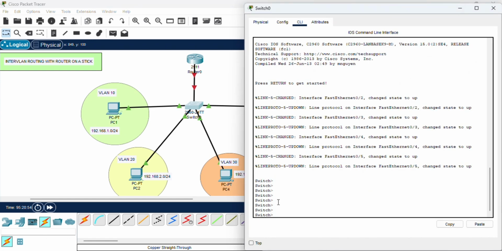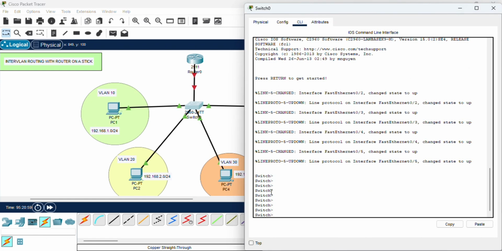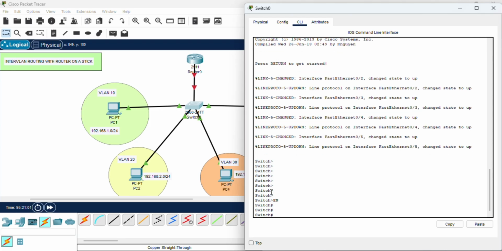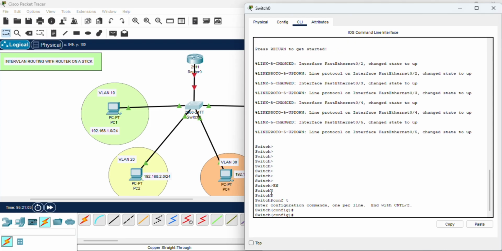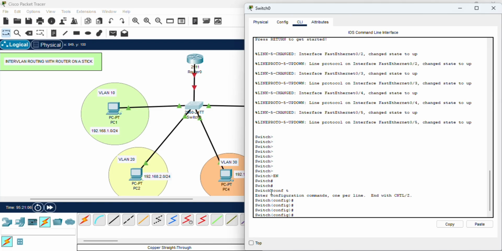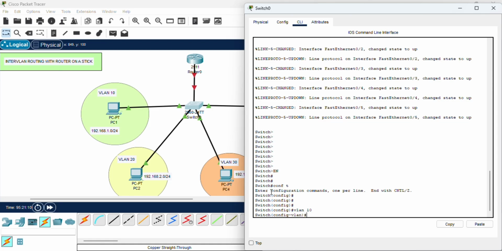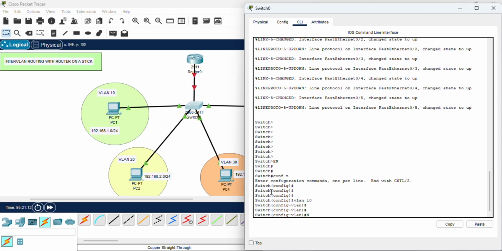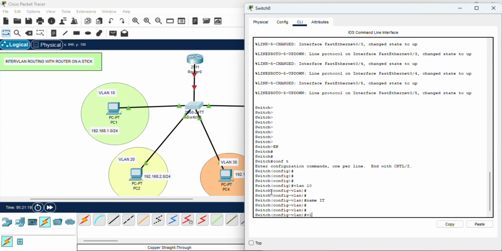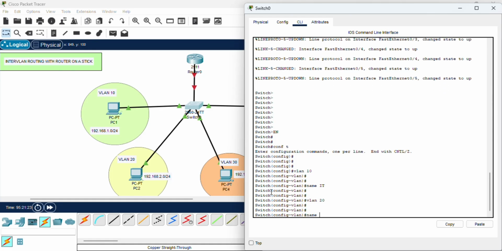So we go enable, config. We are creating VLAN 10, and we can name it. VLAN 20, and name it HR.